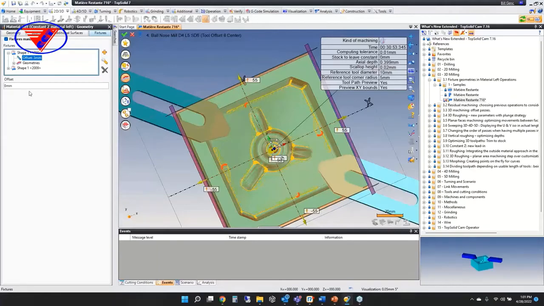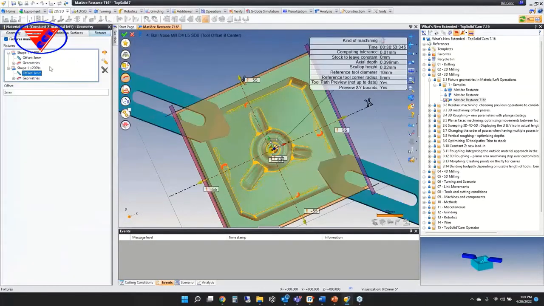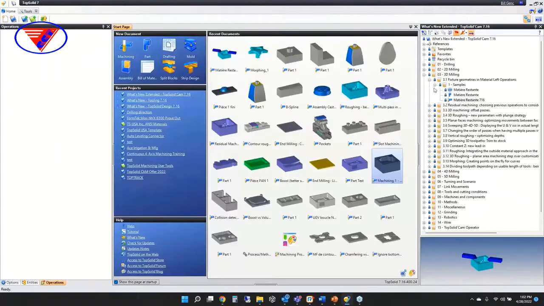If I put 2 millimeters here and I have 3 millimeters here, this one will be taken into consideration. If I double click and set that to 1, for example, this one will not be taken into consideration. So this is the priority, and then you can set independent offsets on top of them to be greater than this offset. And again, that works in all of the residual machinings. Nice.